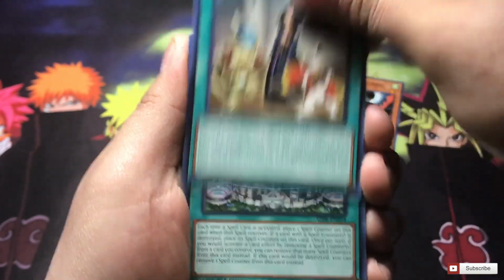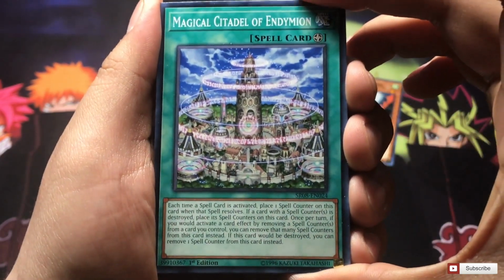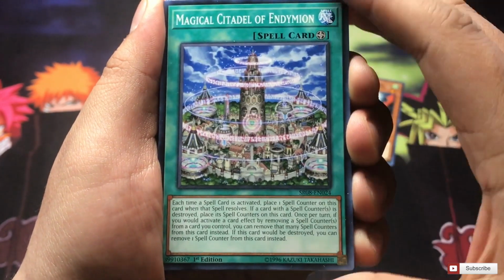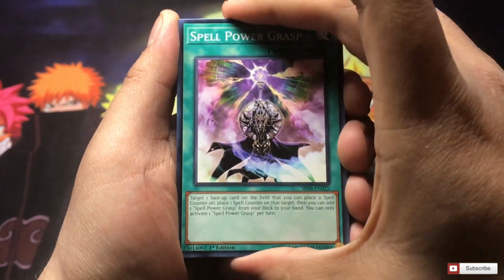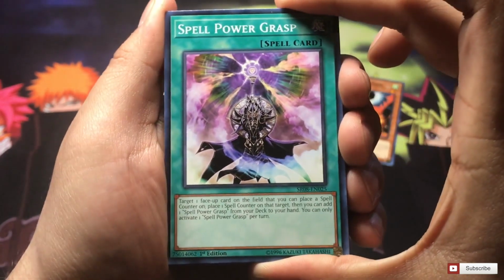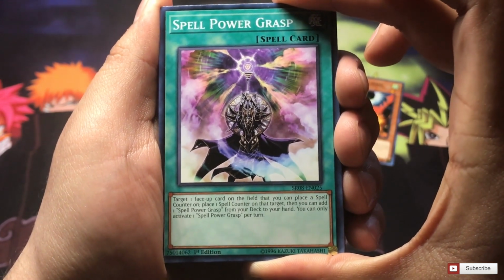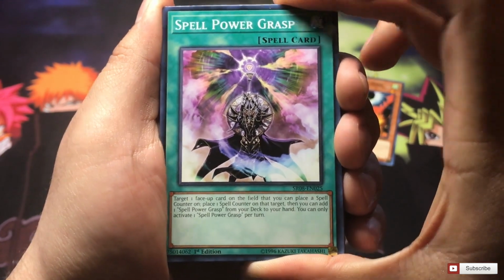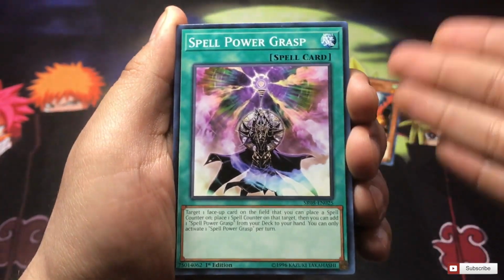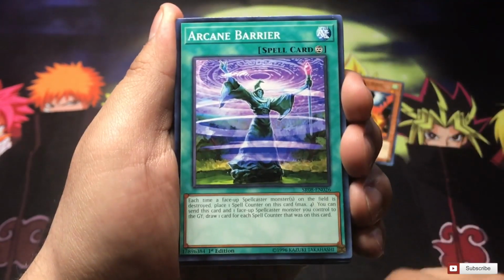Endymion's Lab, don't really care for it. Magical Citadel of Endymion. So this is the big boy spell card, okay? It's just going to let you recur all your spell counters. Spell Power Grasp. So this is what the hollow was telling us. Target one face-up card on the field you can place a spell counter on. Place one spell counter on that target. Then you can add one Spell Power Grasp from your deck to your hand. So you get to just basically recur itself. And again, it's just basically giving you more spell counters to put on your cards. Oh, hey, you get 2 of these. Alright, Konami, go ahead.